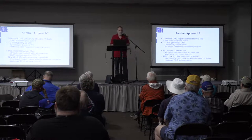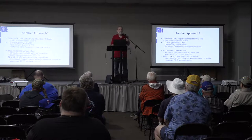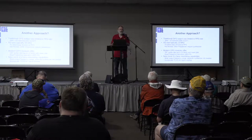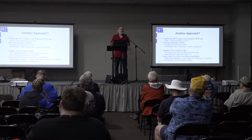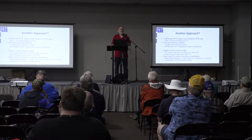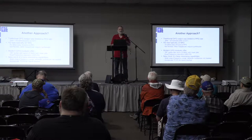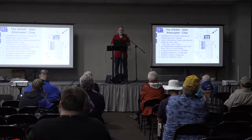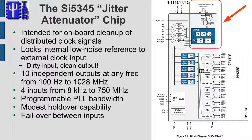There are IC chips called jitter attenuators. The one we're using is from Silicon Labs. These chips are designed for boards full of telecom equipment where you're distributing your clock around a rack and need to clean it up on each board. They take an input and generate local clocks and clean them up. Interestingly, they include a crystal oscillator or TCXO — a temperature-compensated oscillator — as part of the cleanup loop. So there's a loop, there's a TCXO, there's an input — maybe this chip could do something.